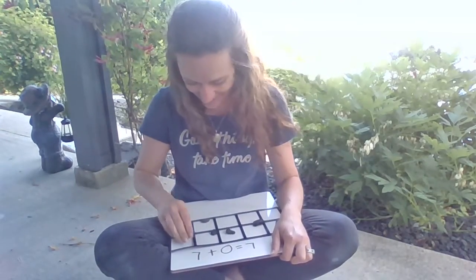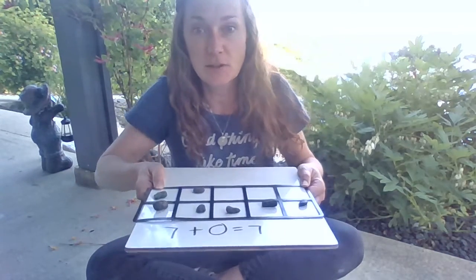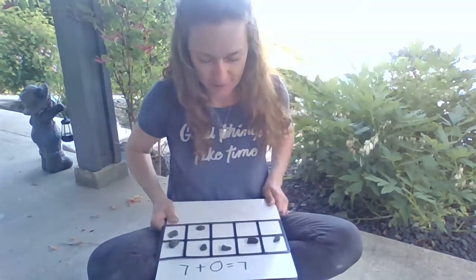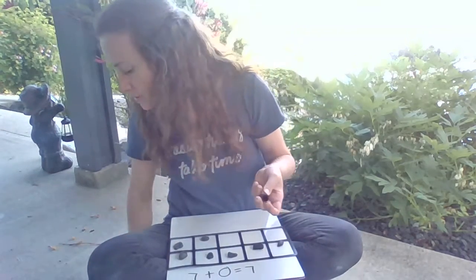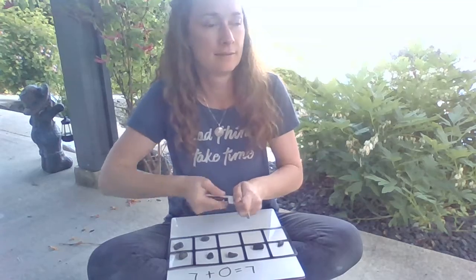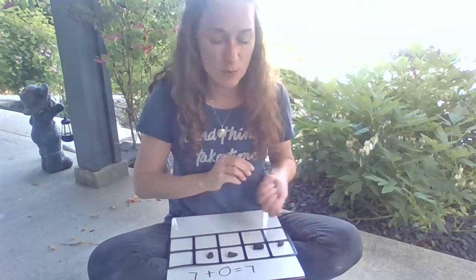But I lost one of my rocks. It slid away. I think I might have to do this differently. It seemed like a good idea for a minute. So I have 7 plus 0 is 7. Well, how else could I build 7? So I could have 7 of something and 0 of something. But what if I only had 4? What if I only had 4? So let's take it away so we only have 4.